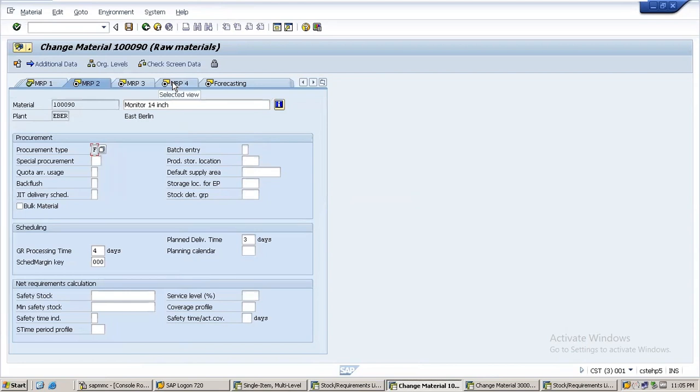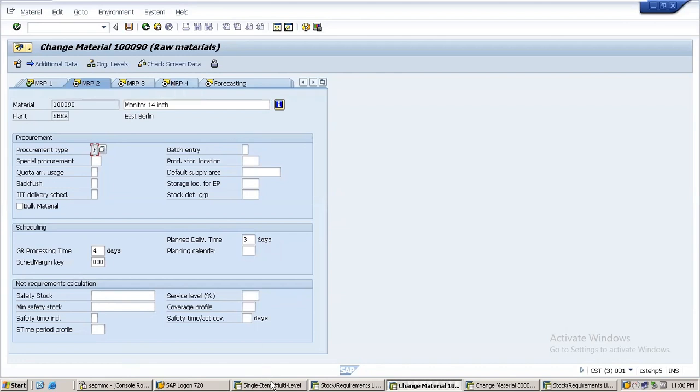As this is not going to be produced in-house, and as this is a raw material, we have to purchase it from an external source. That is the reason the planned orders have to be converted into purchase requisitions, or while running the MRP, the system can convert those requirements into purchase requisitions directly, right? So these are the settings through which we can control our production planned orders, right?